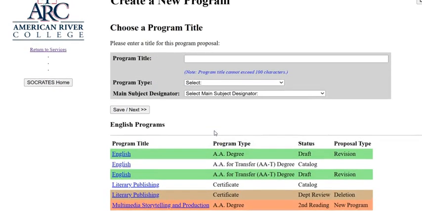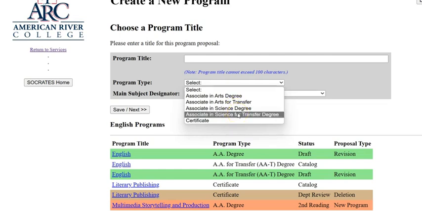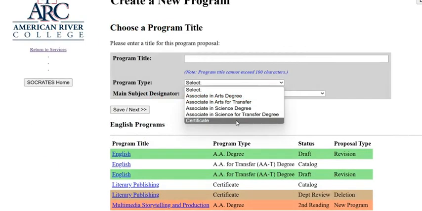For these ones as well, especially if you're going to create a local AA or a transfer degree, make sure that you've talked to the articulation officer to get some information about how you might construct that, what the need is, that kind of thing. If you're creating a certificate for a CTE program, make sure you've talked to a few of the people who could best help you prepare that, including of course your department chair or the AVP of Workforce Development, just to make sure that everything is clarified there.